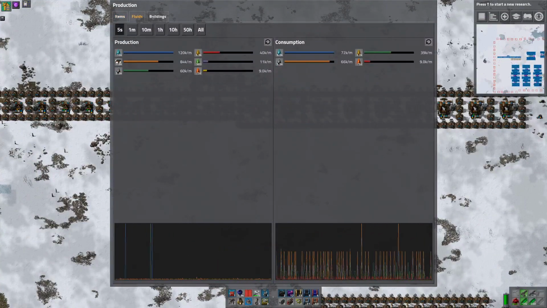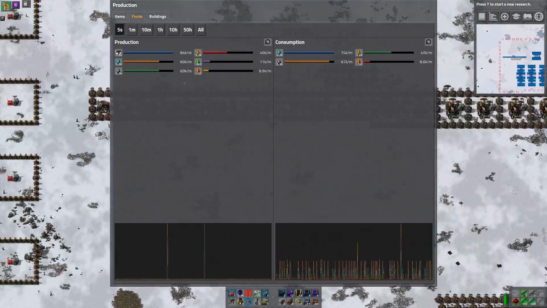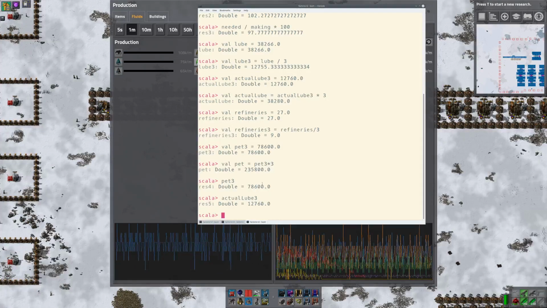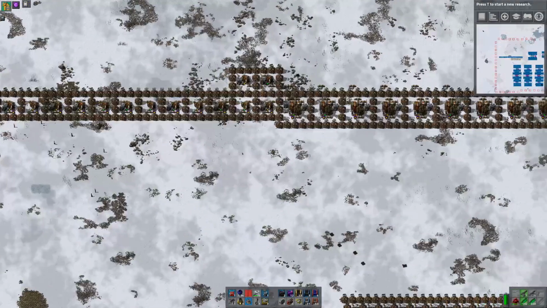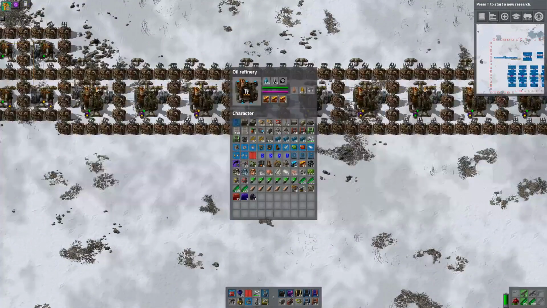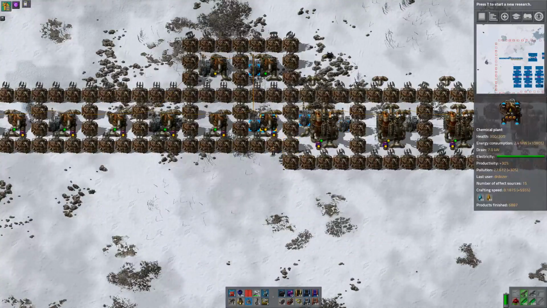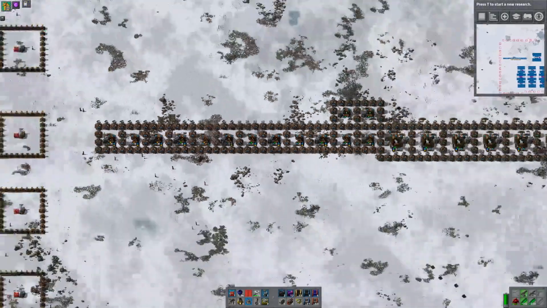If we look at fluids here, one minute, we're hitting 11k for lubricant. We need to hit 12.7. Okay, so that's not enough. And this is unhappy. It's running low on heavy oil because we are backed up here. We're backed up on light oil. And the reason we are backed up on light oil is because these cannot get rid of their petroleum fast enough.